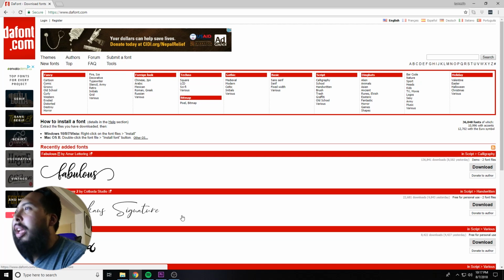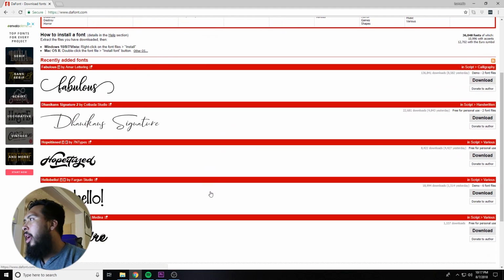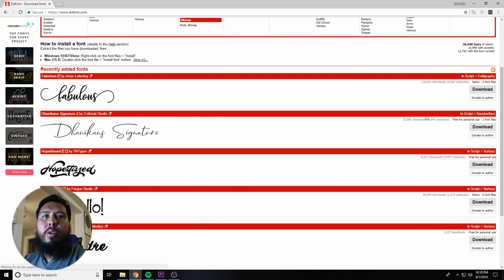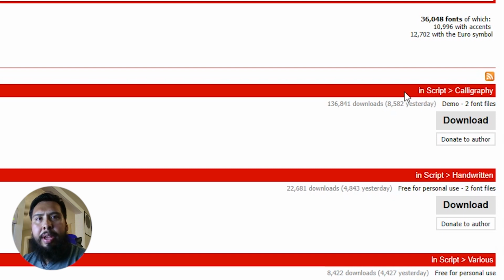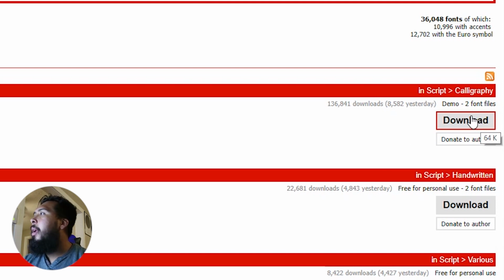We're on the home page here, and you have a section called recently added fonts. It's just the newest ones that they've added, and we're going to use these fonts for an example. If you look over here on the right side above the big download button, you can see a couple options, and the option above it is demo. Demo is usually a font that the author creates so that people can try it for free, but they do expect some type of compensation in the future. In the same section you have the download button. If you click on the donate to author button, it will take you straight to their PayPal, where you can donate a certain amount of money.